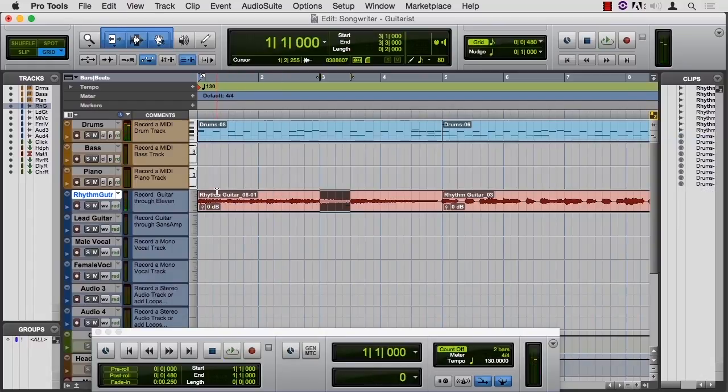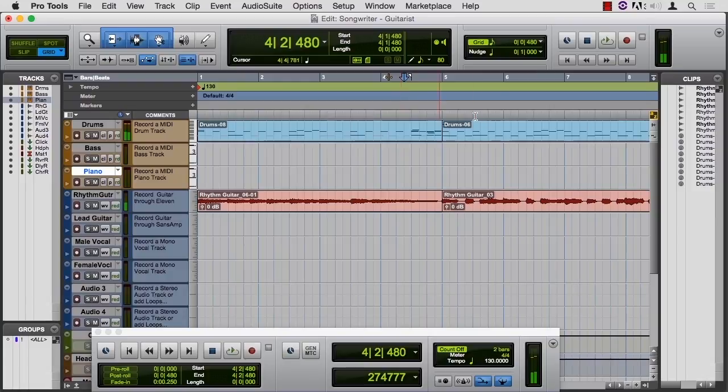If I undo, set my start back here. Not much difference. All right, I think I'm okay with this part. I'm going to put a lead on here, which should kind of mask the fact that that chord is imperfect. Let's see how our new part matches our old part. I'm going to start here.